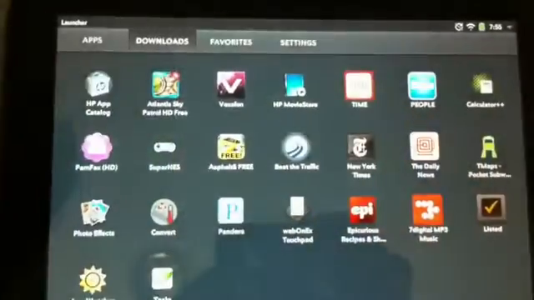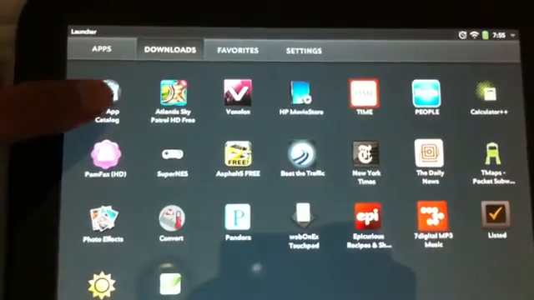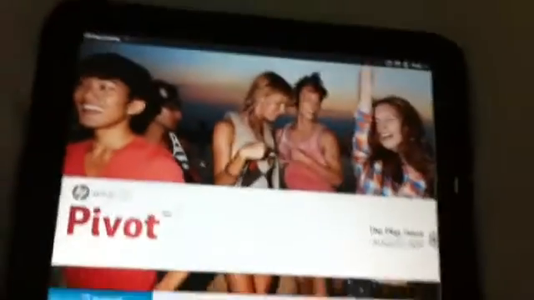I'm going to show you HP's app catalog, or HP's app store. First you click on it. It will ask you to set up an account. It's not going to ask you for credit card information in the beginning, unlike Apple. If you're just interested in free apps, it's not going to ask you for credit card information, but it's going to ask you for email and other information. So you can put it in.